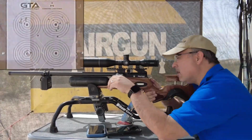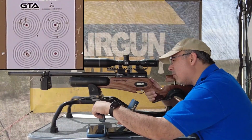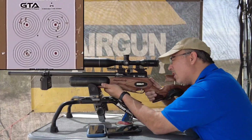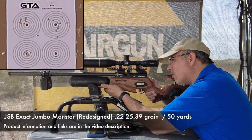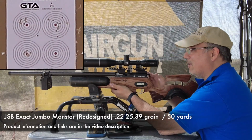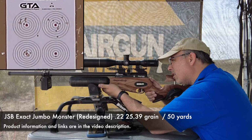All right. I'm going to aim at the bottom right target, and we'll see where I hit, and then we'll adjust from there. The wind is really starting to pick up here. 891. I'm just going to hold. It's just a fraction lower, so why not just hold right there?